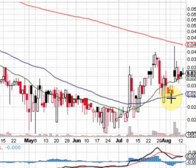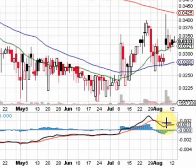The other key indicator that I want to point out here is the MACD is currently pinching, getting ready for a cross. Notice the last time the MACD crossed over, the stock was at its bottom and we had a big run up. So now that the MACD is pinching, getting ready for a cross, the histogram is also getting ready to flip over to the bullish side. We want to keep an eye on those two indicators, and those are setting up nicely for us.